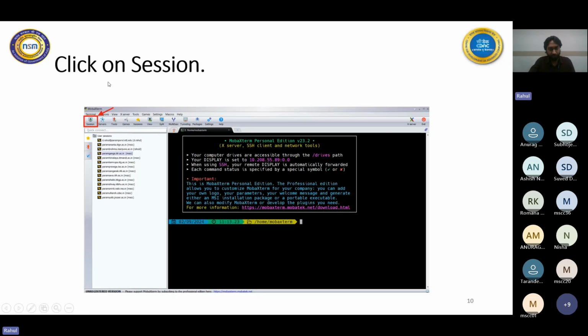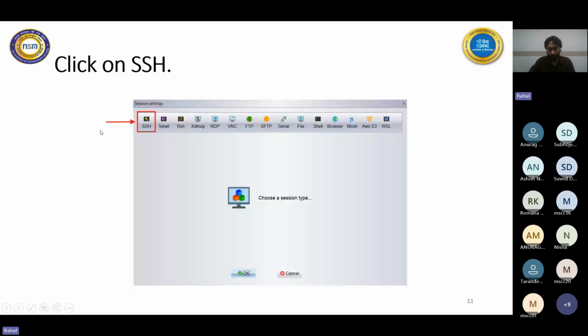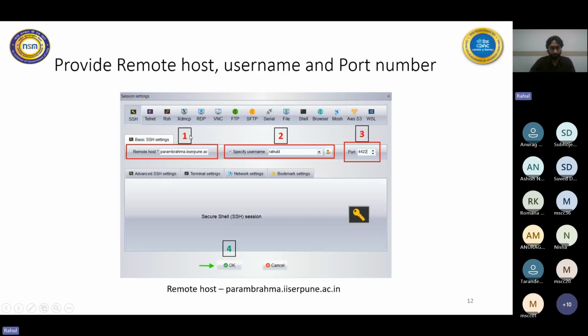Click on this session. After that, this window will appear. Click on SSH. After that, there are three things which you have to fill in manually. First is the remote host, which I have mentioned down here.